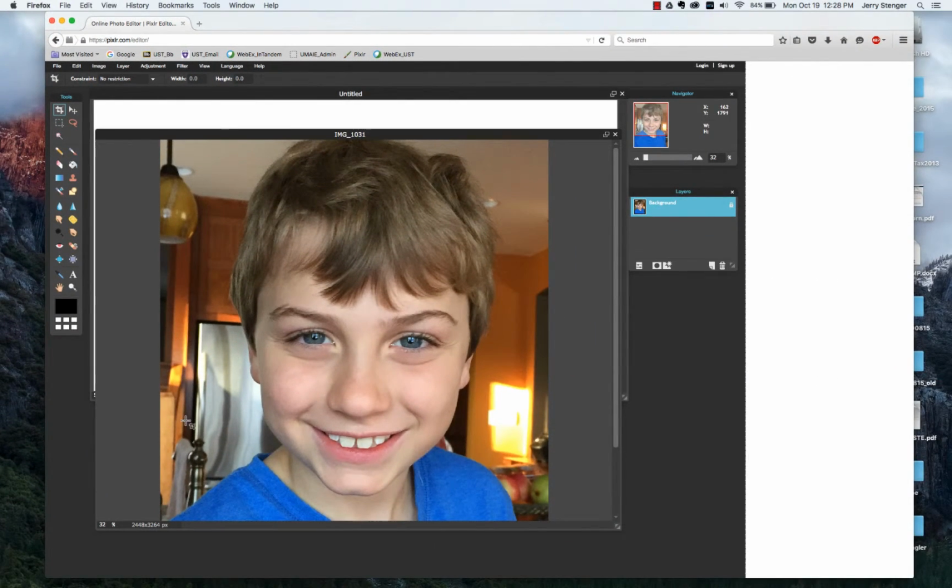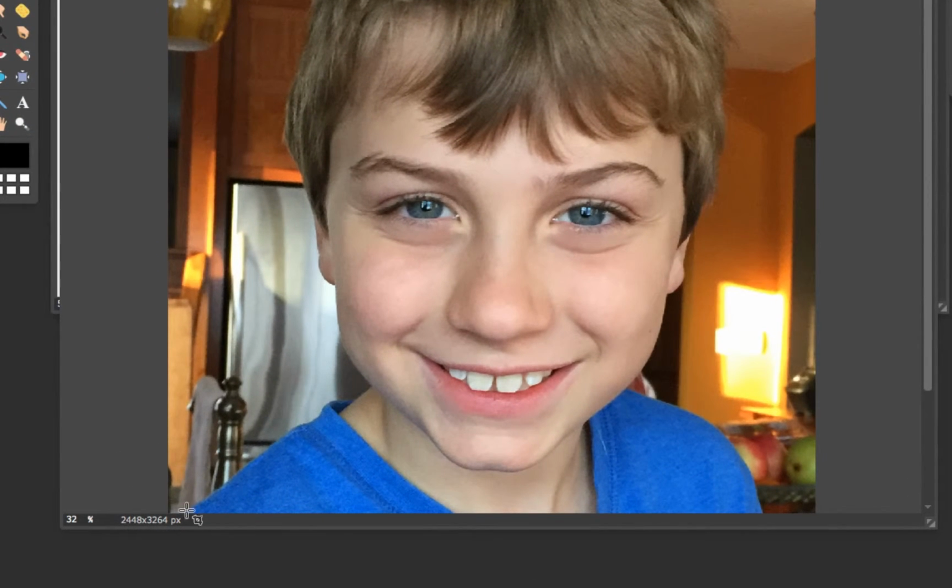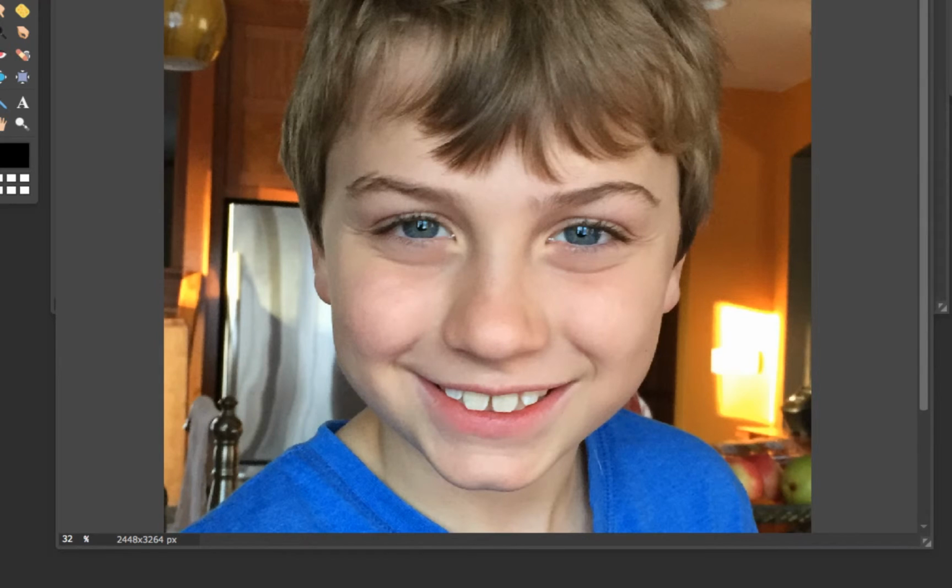If you look in the lower left hand corner like we did on the previous image, you'll see the size of this particular image of my son is almost 2500 pixels wide by a little over 3200 high, which is much larger than we need. So the first thing I would do is take this master image that we have here and size it down so we can bring it into that 16:9 video window.